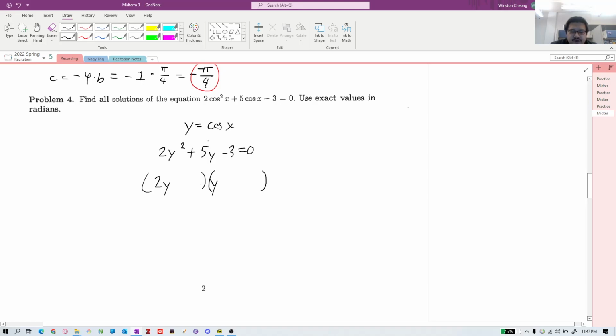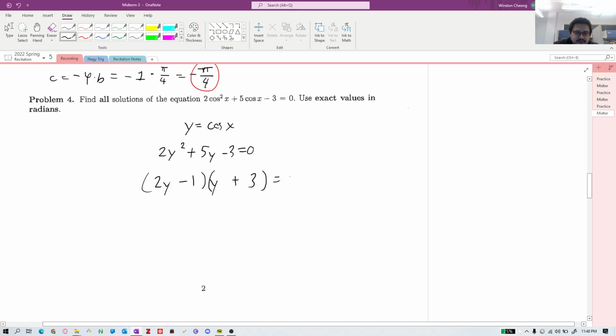And we notice we want to somehow make things match up to equal 5. There's a minus here, which means the signs are going to be opposite. Well, the only way to make this work is if I do 6 minus 1. So I need 6 here, and I need to make 1. When I calculate the middle term, I do 3 times 2y, giving me 6, and then minus 1 times y, giving me 6 minus 1, giving me 5y. So I got the middle term, and I can check that I got the last term as well.